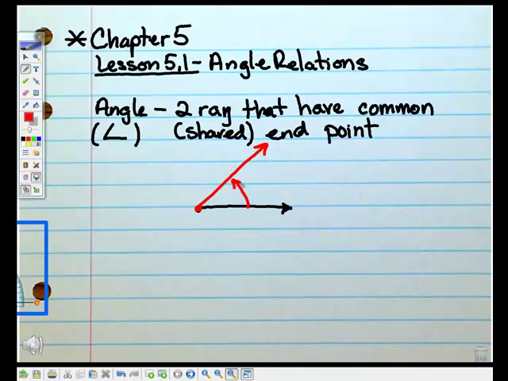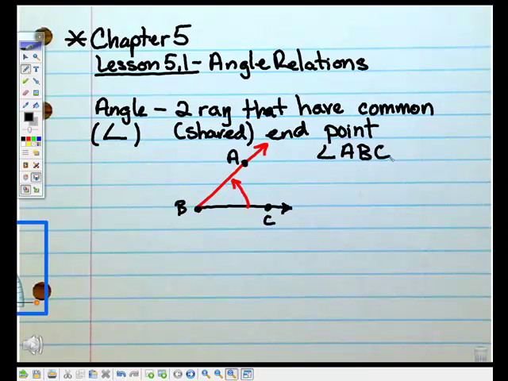As far as how we name angles, a lot of times we would put on here a point, give it a capital letter, points get capital letters, and give it another point here. And then we could call this angle ABC. And how we name those angles, it's like connect the dots. We would go from A to B to C. The order does matter. The middle letter that you see right here has to be the common or shared endpoint that you see right there.